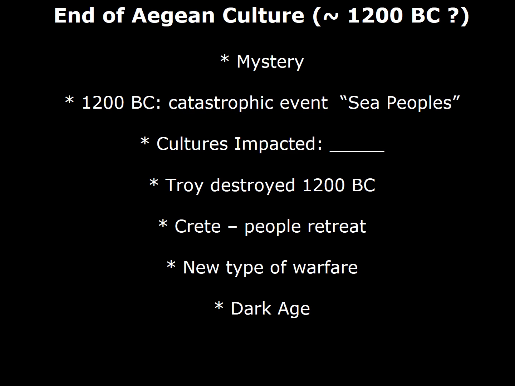So, what were the cultures that were impacted? Well, we know the Egyptians mentioned them in their hieroglyphics. We have records from Ramses III describing a sea people, quote unquote, that caused a lot of trouble. And he had to fight off different coalitions of people. His victories were represented, in typical Egyptian form, praising the king and so on. But because of this confrontation with the sea people, Egypt was weakened and lost some of its colonies and some of its power. We also know that the Hittite capital was sacked and burned around this time. And they had relations with Egypt, so of course that was impacted as well.